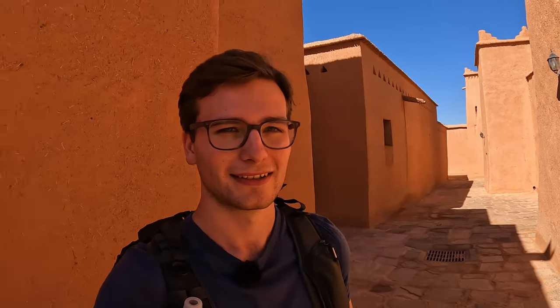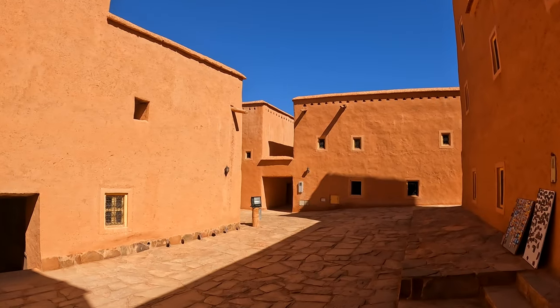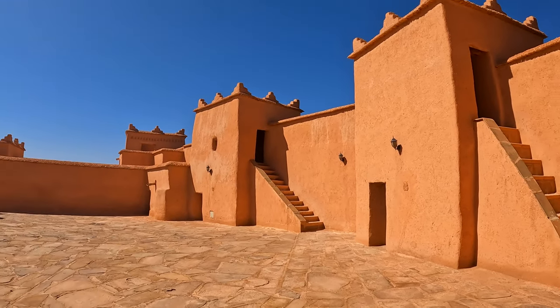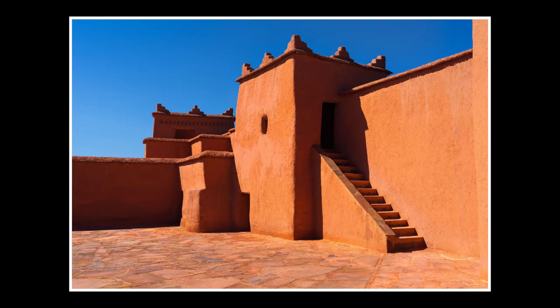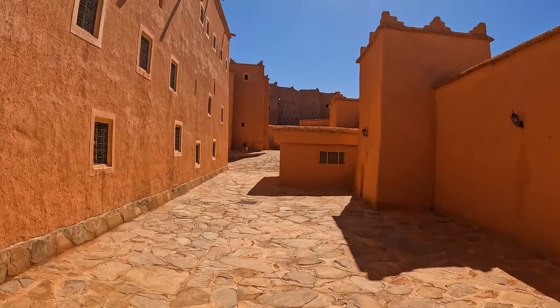We stopped over at this well-known Casper and had a walk around. It looks quite well maintained — relatively new anyway. It's a few hours drive to where we need to get to, so we're picking locations along the way not too far from the main road, but this is a real gem. At the height of its prominence, Turit Casper had close to 300 rooms, and within the Casper itself were more than 20 Riyads. The well-maintained appearance is the result of assistance from UNESCO to restore this section of the Casper.